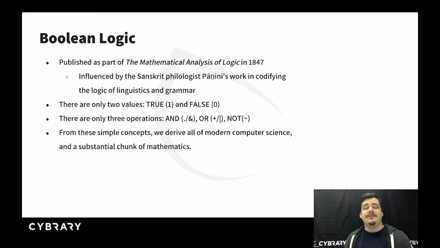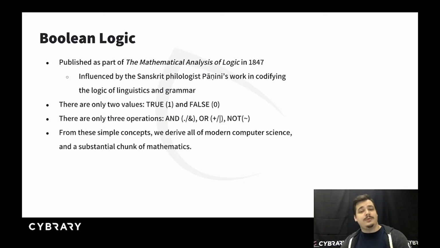More seriously, though, it was influenced by a Sanskrit philologist, Panini. I think that's how you pronounce that name, but honestly, my Sanskrit is rusty. I haven't taken it since high school. You know how it goes. Panini was a philologist, a person who is a grammarian. They study the evolution and the design of languages and grammar and how they function. And he was quite possibly the first person to apply formal logic to the concepts of linguistics and grammar. And over the course of creating and documenting that work, Panini developed the concepts of truth and falsehood that were then adopted to create Boolean algebra and Boolean logic.